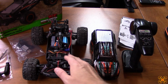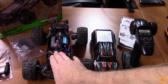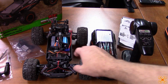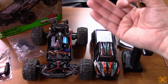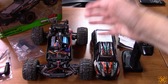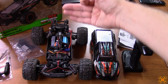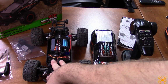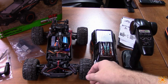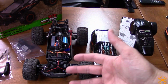You certainly could go up to a 2S LiPo and get a little more acceleration or kick with the LiPo. I wouldn't go 3S because it appears to have plastic gears. You may shred those. They could get too hot and then they'll melt. I would stick with 2S. But if you go with the upgraded gears that they sell, then I think you could probably handle 3S just fine. But overall, I mean, like I said, fully independent suspension, it is friction, it handles pretty good.